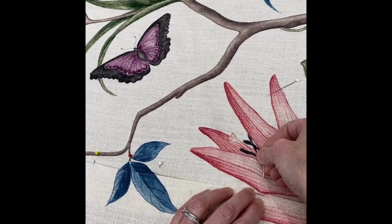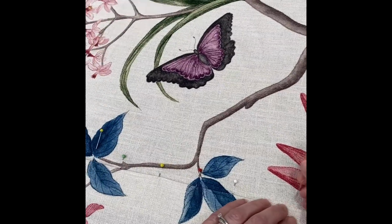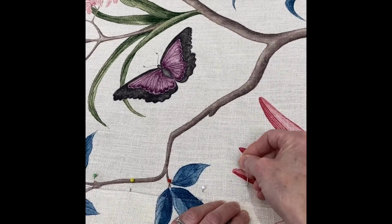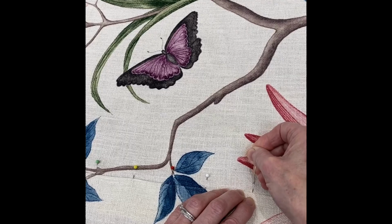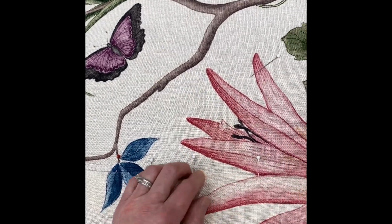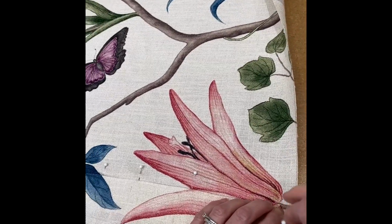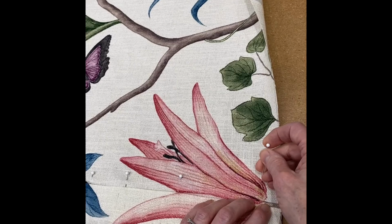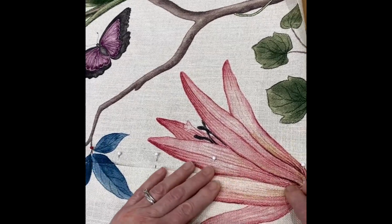So I'm going to go again in here, right in on the crease. I'm going to go in the plain piece in the middle. I need to get a bit closer with that one. Right in on the crease. I'm sort of looking around the camera, so it's a bit difficult to see where I am and where you are looking. Okay, so that one is a good one to have there.